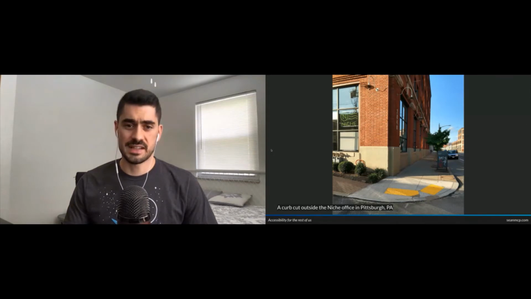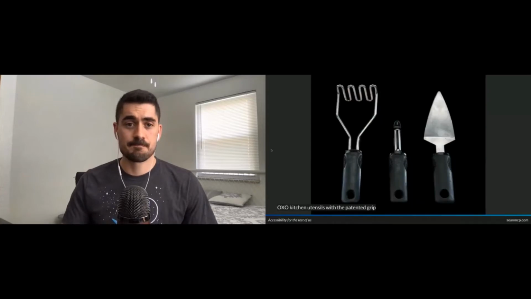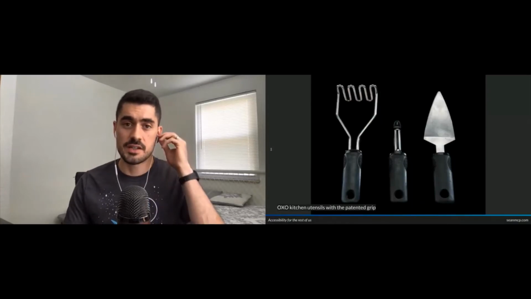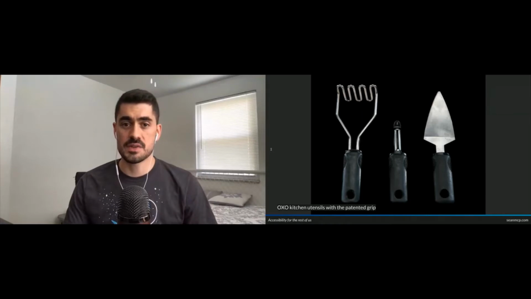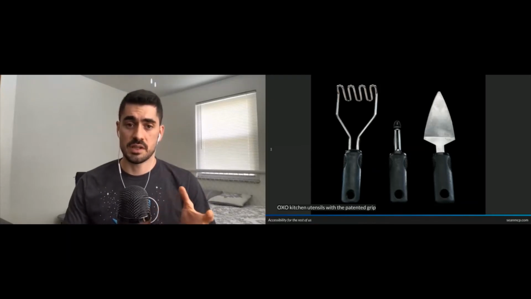But the curb cut effect extends beyond the sidewalk. One of my favorite examples comes from the world of industrial design. There was an industrial designer who noticed that his wife was having trouble peeling potatoes. Her arthritis made it difficult to hold the flimsy metal peeler. In search for a solution for her, the designer prototyped a new peeler with a large rubber handle that fit nicely into your palm. With this new peeler, his wife could comfortably peel vegetables despite her arthritis.